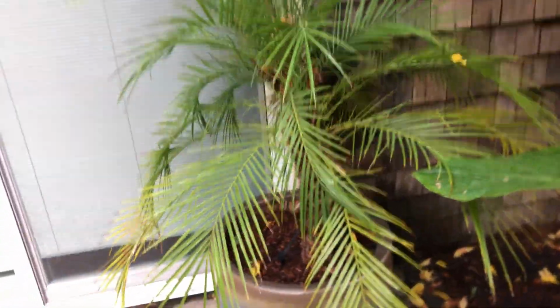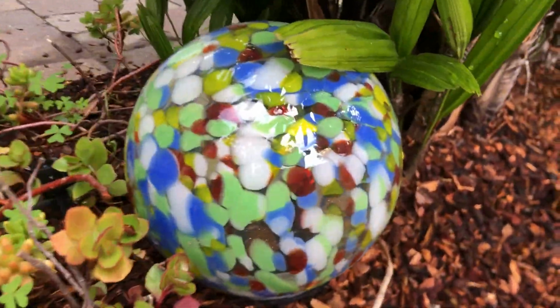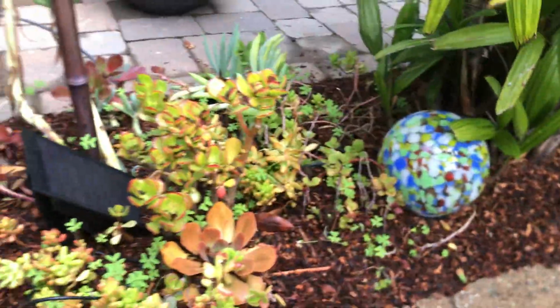You got your little pygmy palm, all these beautiful, colorful pots that are colorful all the time. You probably found that all these tropical plants don't always have a ton of color. No, but I use the pots as color. Exactly. I see your little trick. And there's also another little trick right here. She's got these beautiful little balls, these little orbs floating around in the garden with all kinds of color.